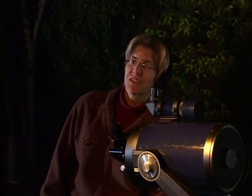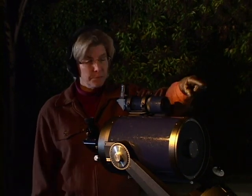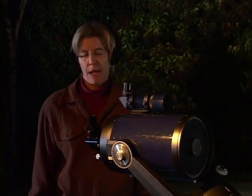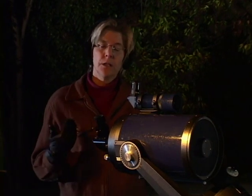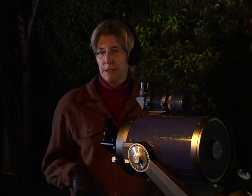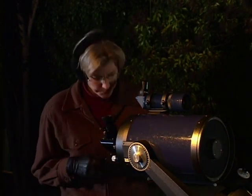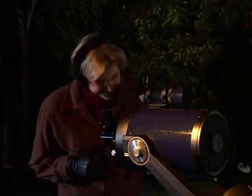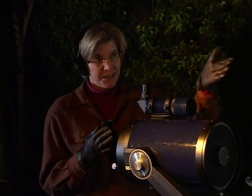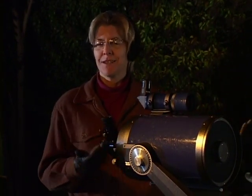Place it about 60 feet away and focus your telescope on it. Then, pointing to the flashlight, ask your visitors: see that light over there? It represents a field of stars. How many stars do you see? From here, your visitor may see two or three. Let's see how many more stars the telescope can allow you to see. Let them look in the scope and ask, how many stars do you see now? Since the scope can see about 60 times more detail than your eye at 60 feet away, you're seeing in the telescope what your eye would see from one foot away from the flashlight and star mask.